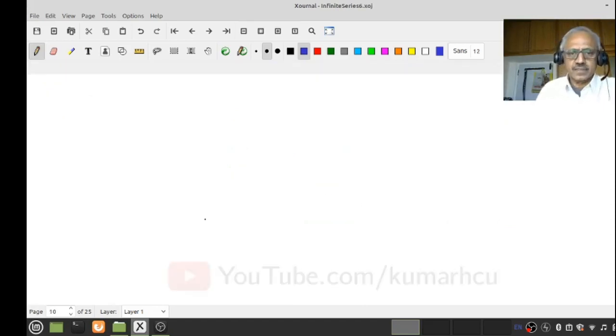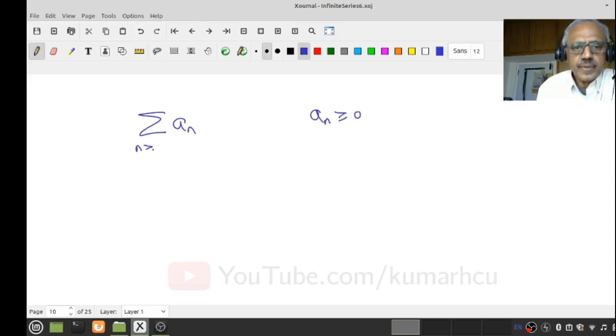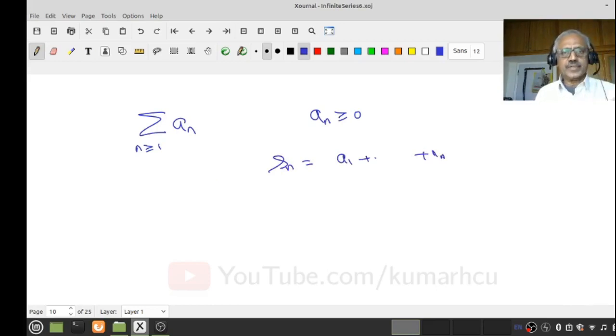Now come to the last result on positive series which I want to talk about. So let me look at an. The an's are non-negative terms. To talk about the convergence of an infinite series, I kept on insisting that what you should look at is the partial sums, because the way we define the sum of an infinite series is by sequentially ordering a1 up to an, I get Sn. Therefore, I get Sn plus 1, I get Sn plus 2.